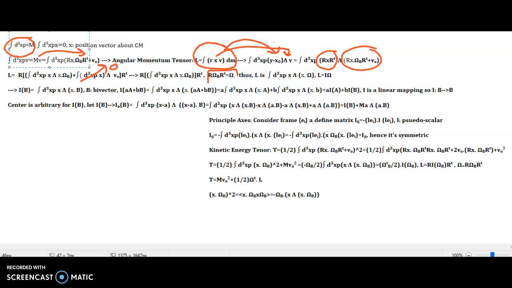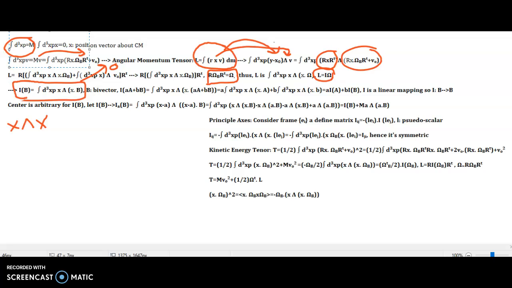I can then use this other identity from rotational dynamics, R omega b R dagger, yielding the angular velocity omega. Now, the angular momentum tensor is simply the inertia tensor times the angular velocity. So I'll exclude that, and I can then construct a representation for the inertia tensor, IB. And I will incorporate a bivector as the inertia tensor is written in terms of the exterior product of two one-forms. So it's convenient that I do use a bivector.